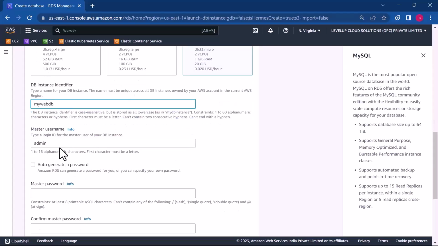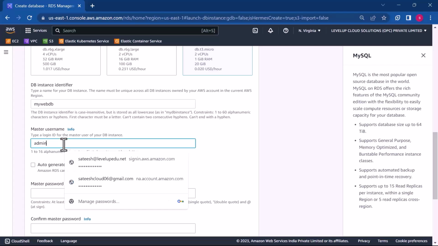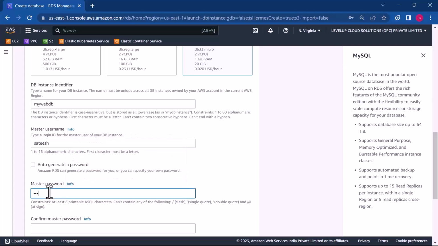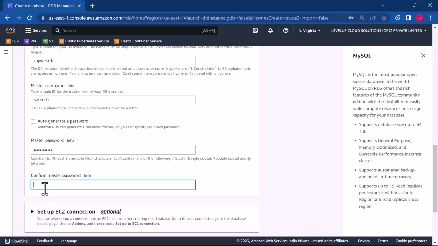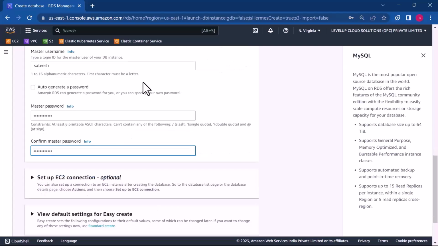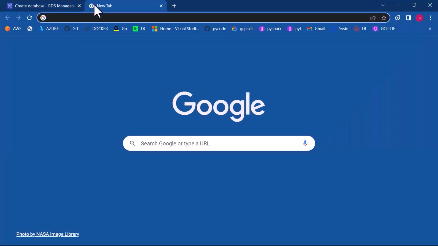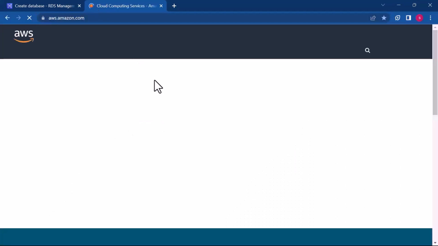And I'll give the username, that's my username. I have given a desired password. I have to connect this to an EC2 instance. I don't have an EC2 instance. Let me create that.